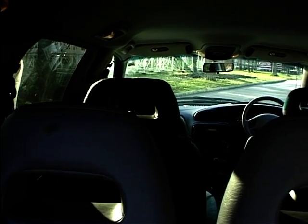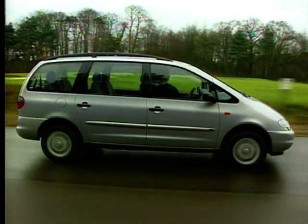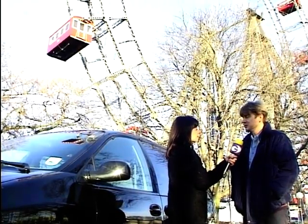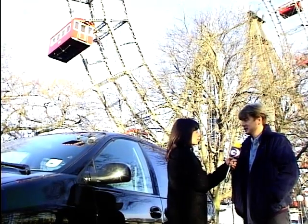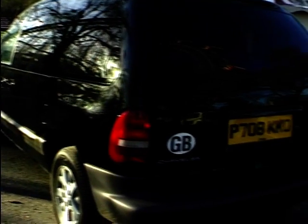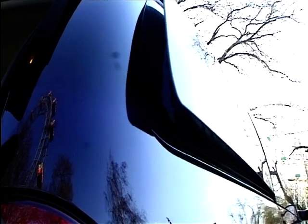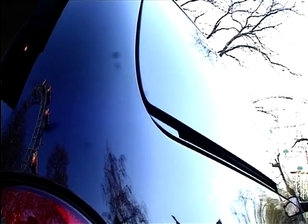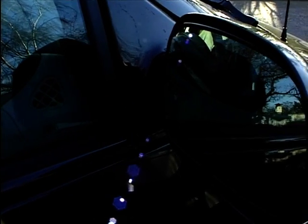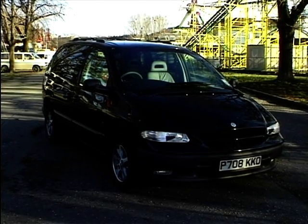Peter, are you confident that the Voyager is priced competitively enough against the Galaxy, the Espace, and of course the Seat Alhambra, which is a very popular model? Yes, we believe we are very price competitive. One of the selling points of Chrysler and of our other range of Jeep in the UK is that we are very highly spec'd for the price. The Voyager here comes equipped with the 3As, which are air conditioning, airbags and anti-lock brakes. They're standard right across the range. We have a 3-year mechanical warranty and 3-year roadside assistance, and there are power steering, electric windows, central locking, and lots of other equipment on the vehicle. So apart from being immensely practical, a good-looking vehicle, it's also well equipped. The prices are right there amongst the competition, so I think that take that lot together and we have something that is extremely competitive.